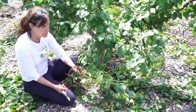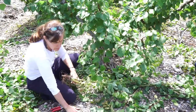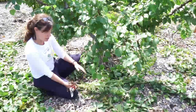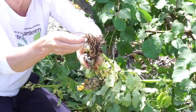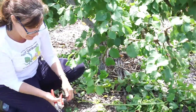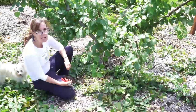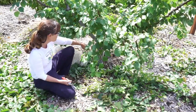Another thing we do in the orchards we tend is instead of fertilizing, we put compost around and then mulch. We plant fava beans all around the tree so we don't need to put any fertilizer. They fix nitrogen from the air — you can see these little nodules right here are little packets of nitrogen. Before they go to flower, we cut the fava off at ground level, leave the roots in place, cut it into little pieces, and use it as mulch around the tree. So we're fixing nitrogen and mulching all at the same time, saving money on fertilizer and also providing sun protection for the trunk.